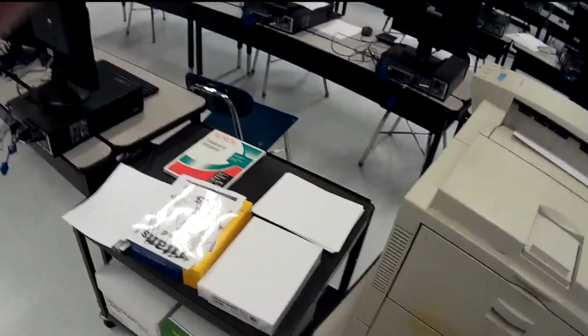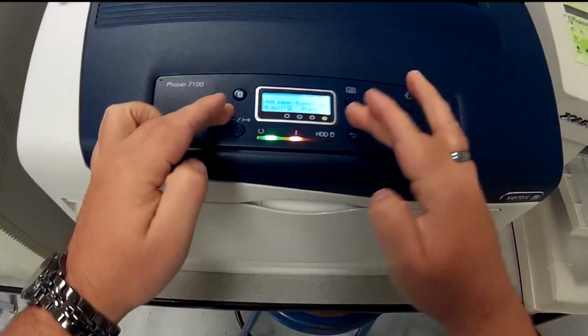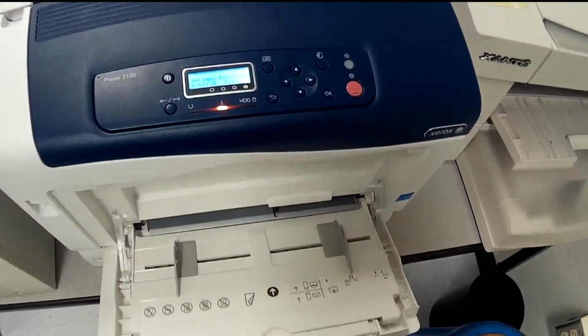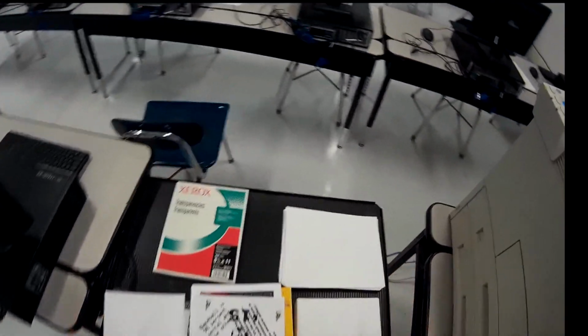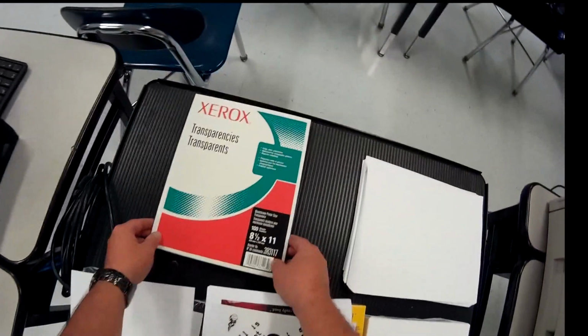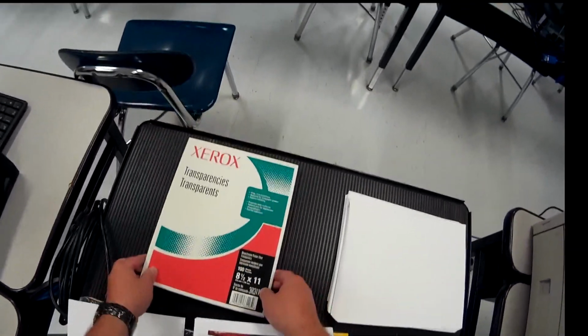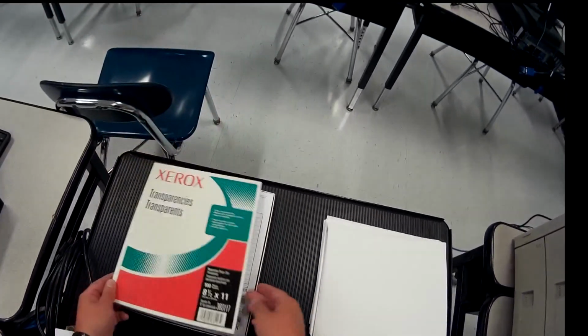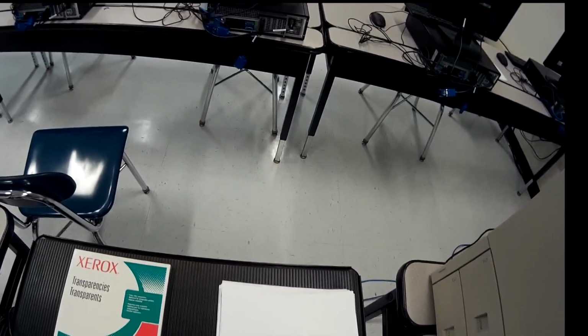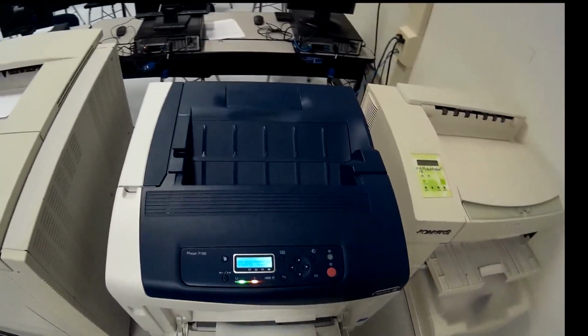Okay, so now I'm at the printer and I want to load it with transparency paper. The printer is telling me to add paper to the bypass tray. So I'm going to pull down the bypass tray and I'll be able to load my transparency paper there. Next, on the cart next to the printers, I have all different kinds of paper. The transparency is the Xerox one. So I'll open that up, take out 2 pieces of transparency paper and load them into the printer. For example's sake, so I can save material, I'm just going to load it with regular paper.